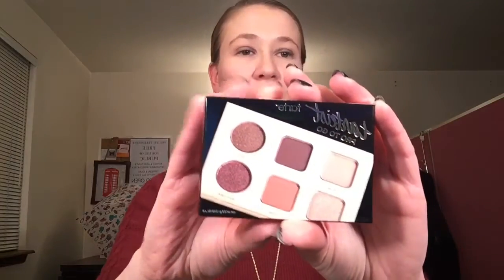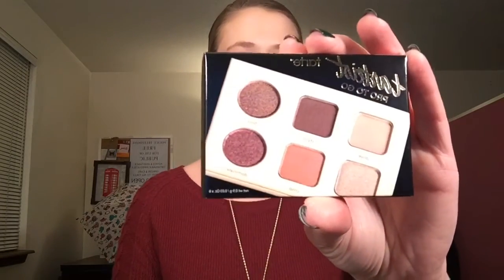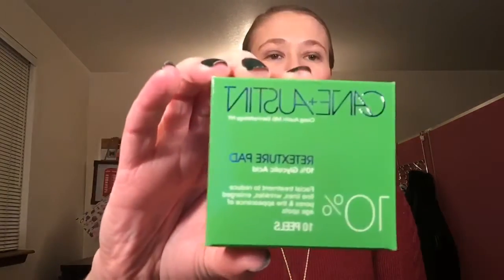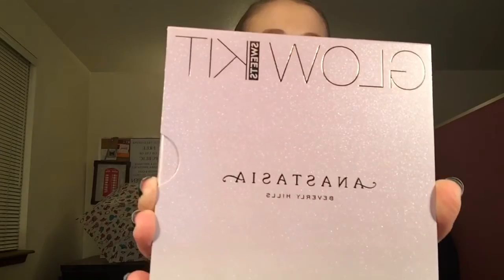So some of the things that I got — I'm going to go through them really fast and then I'll show you. I got the Tartiste Pro To Go set and the Pro Glow To Go set, as well as the Tartiste Pro palette. And then I got the Kane and Austin retexture pads with 10% glycolic acid — I was just a couple dollars away from the next $10 off, so I got those to try. And then I got the Anastasia Glow Kit in Sweets, which is a Macy's exclusive.